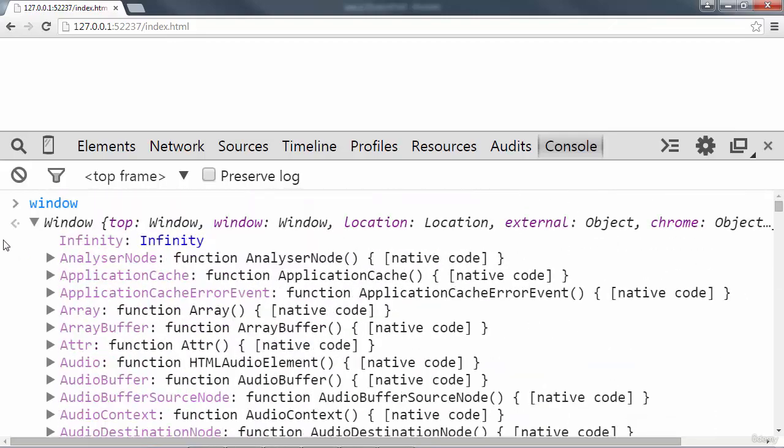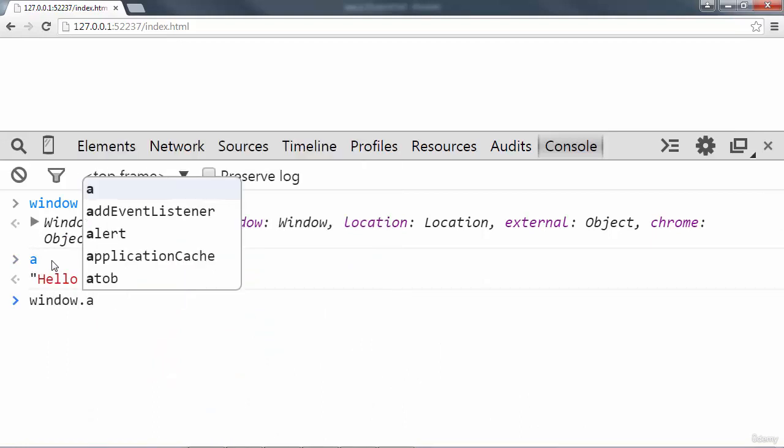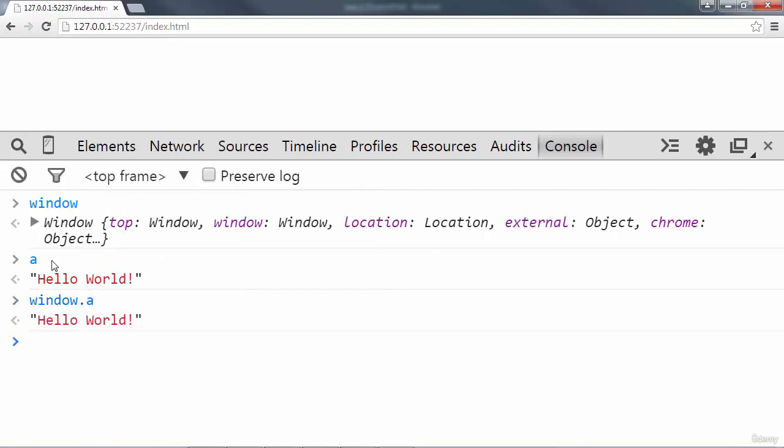So if I just go like this, a, it's hello world. But I could also go window.a, the global object.a. It's the same thing. See that? So your variables and your functions, when lexically not sitting inside a function, they're just sitting right there on the global object.